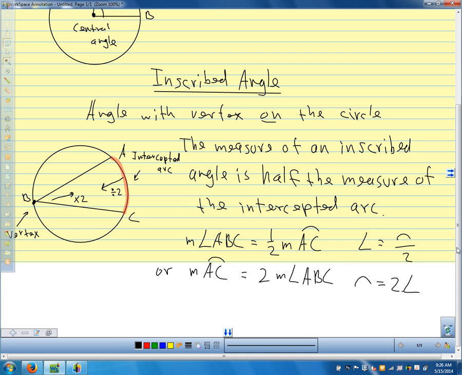So that's how our inscribed angle and the intercepted arc are related. And we would show this by drawing in the center of our circle, drawing in 2 radii, or maybe splitting this in half along the diameter, and showing that triangles are congruent. So we'd make this into triangles, and from the triangles we could figure out how the angles are related. So we turn this problem involving a circle and one angle into a problem involving triangles, and then we can show that what we're saying about the angles and the arcs is how it works.